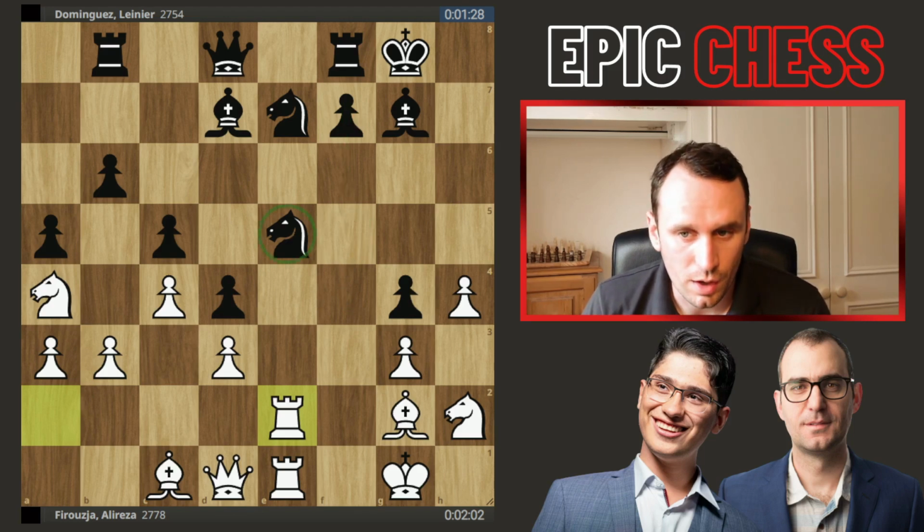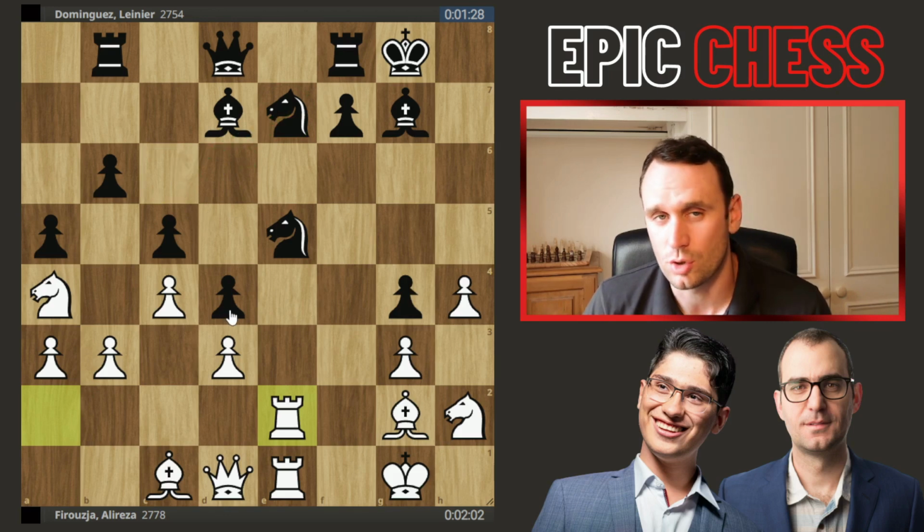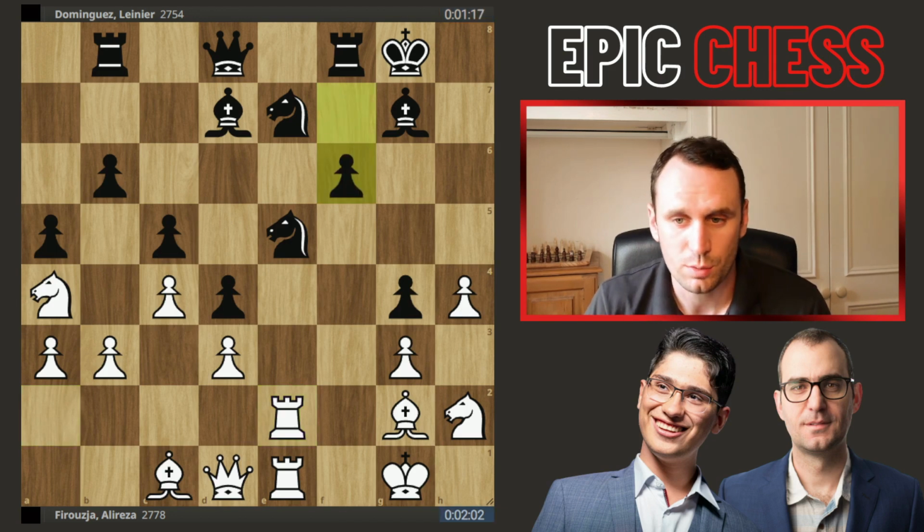For example, the knight's attacked right now, and so the pawn actually goes to f6 to defend it. If you start trying all this knight c6 stuff, it's just not working tactically, basically. But I won't go through too many lines. We'll stick with the game.